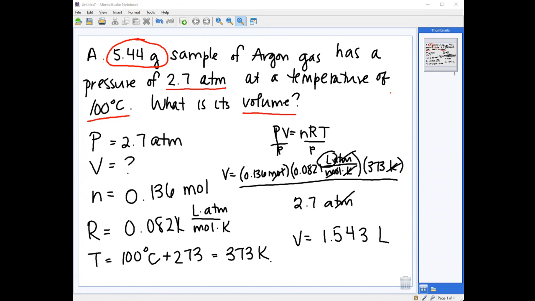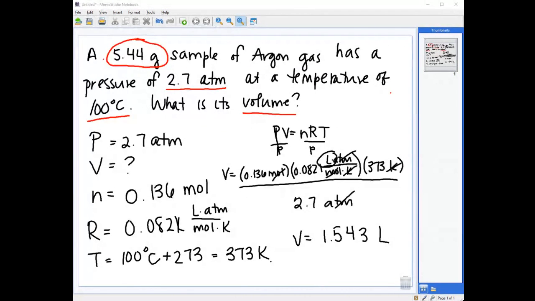And you're looking at that and you're saying, okay, well, I've got my mass, which has 3. I've got my pressure, which has 2. And I've got my temperature. And really, if we take that temperature as it is, we have 1 significant digit. So that was probably not an appropriate temperature to give you. What we would do in this instance is we would go with 1 significant digit, because that is technically how many we have.